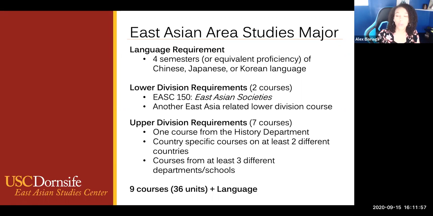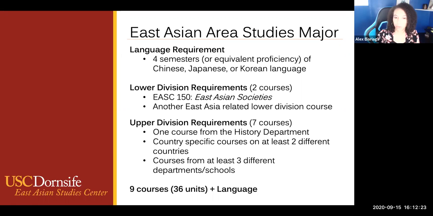If learning more about the region also means learning more of the language beyond second-year proficiency, upper division language courses in Chinese, Japanese, or Korean also count toward the upper division requirements for the major and minors. Of the 128 units needed to complete your undergraduate degree at USC, the East Asian Area Studies major requires only about 36 to 52 units — that's about 9 to 13 classes depending on your language proficiency when you start. This flexibility is why most of our majors either double major or have a major-minor combination while at USC.